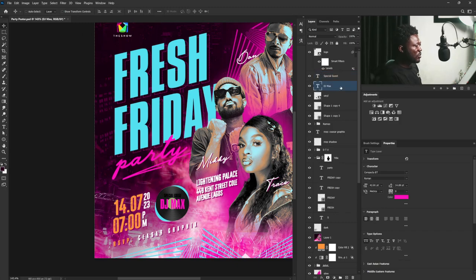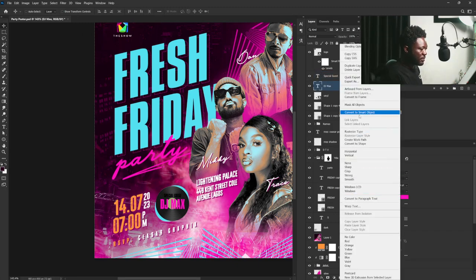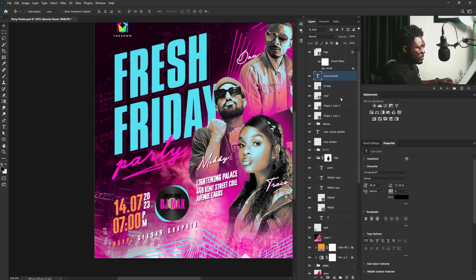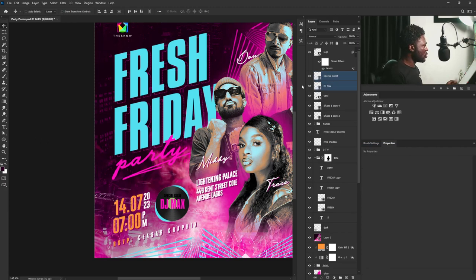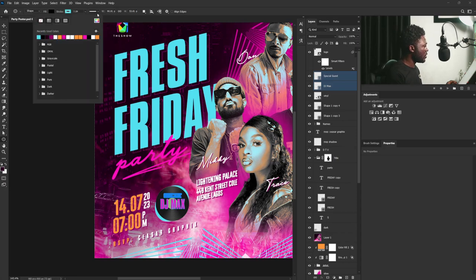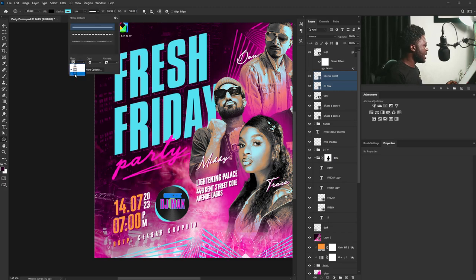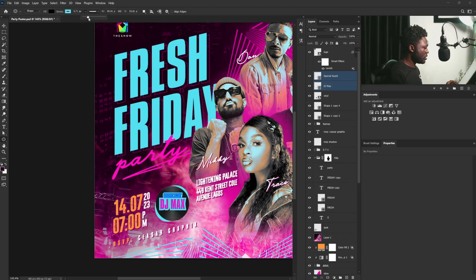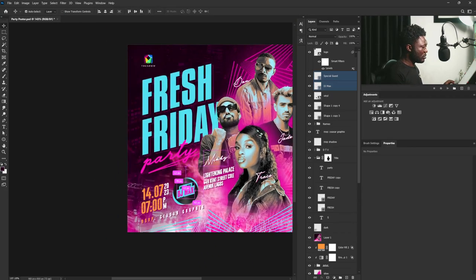All right, now I'm going to convert this to a shape and also convert this to a shape, right? And I'm going to hold down Ctrl to select the two layers and select the shape tool here. Then I'm going to apply this color here, and right here I'm going to say align outside, right? It should not be inside, it should be outside. And I'm going to add stroke to this. Activate it and then select free transform again and move this down here like so. I think the stroke here is too heavy, so let's just make this thinner. Yes, this is good. All right, so boom.